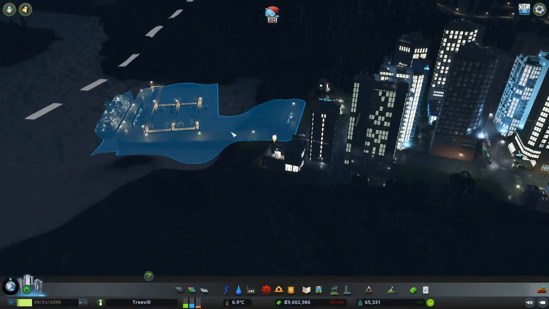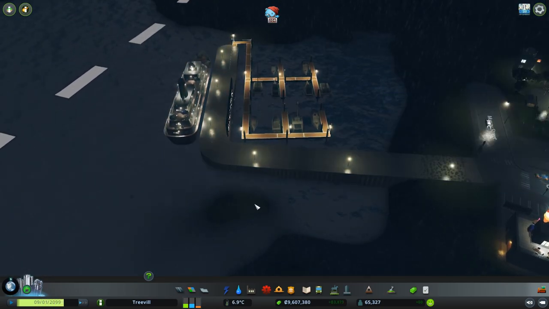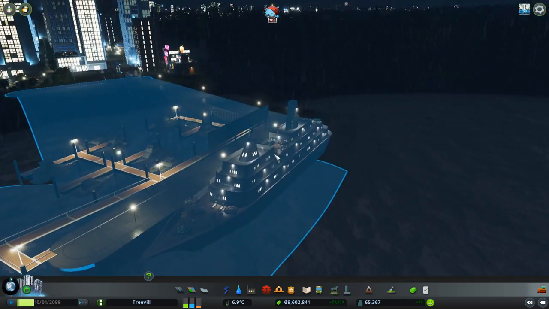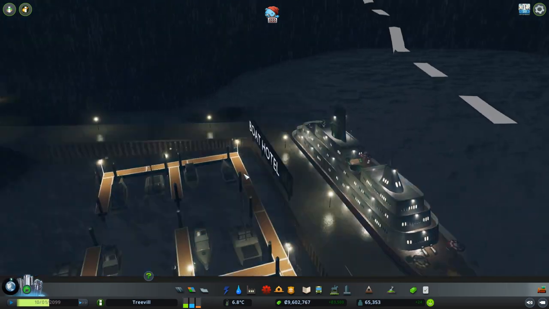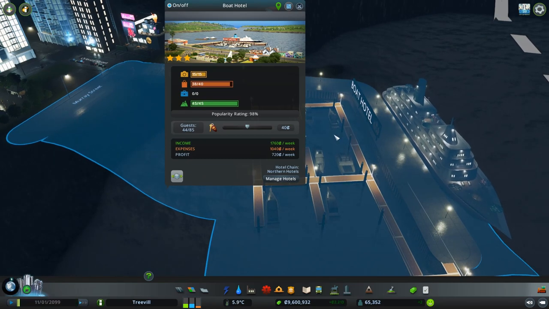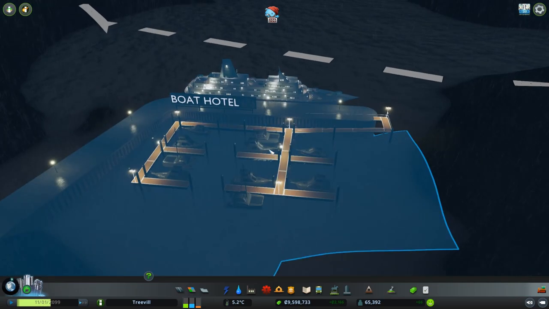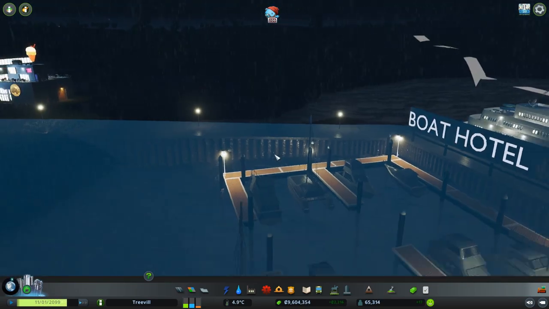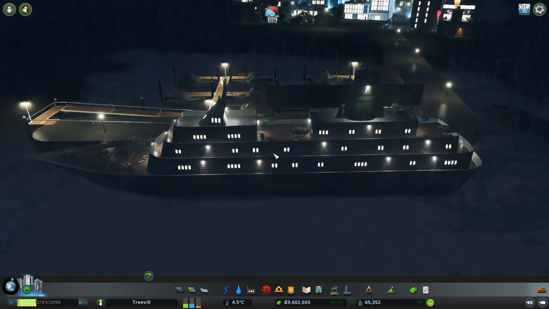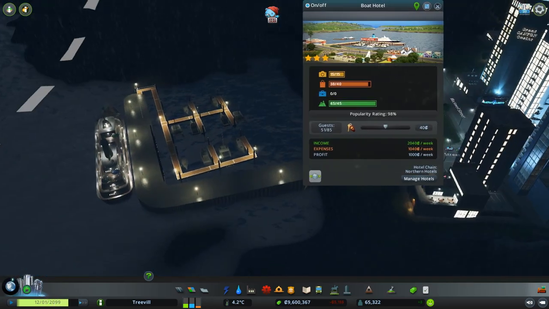So one of the things that I've been looking at, I put a boat hotel in, which looks pretty nice. It's a pretty big hotel thing. There's the ship there, and then there's some smaller ships. I don't know if those are actually hotels or not, but it says there's like 85 rooms, so I assume these are probably private boats, and that probably makes up most of it. But I was looking at the thing.